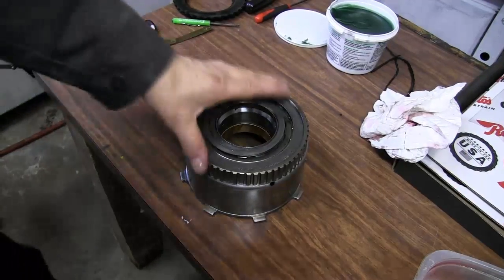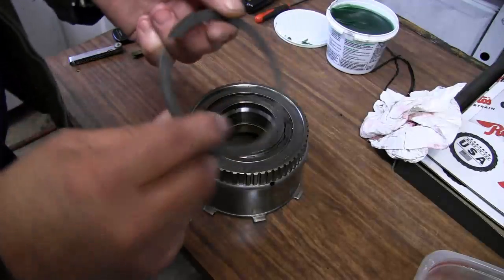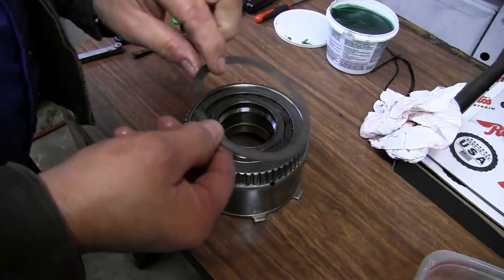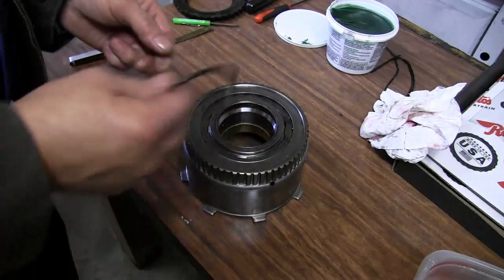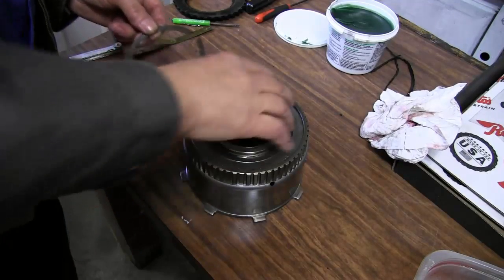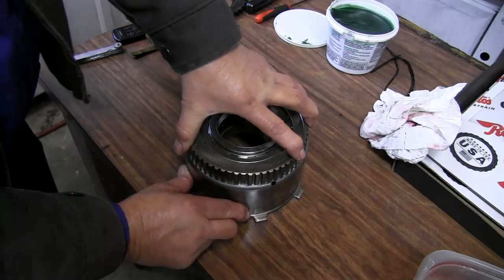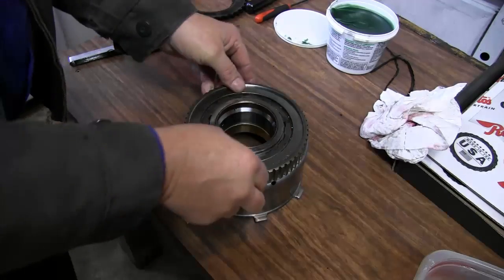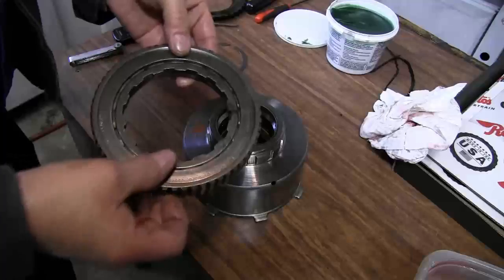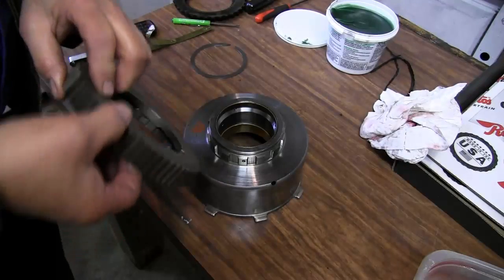Okay, we have our reverse drum and mechanical diode. As I said before, this snap ring is real bad for fouling, so we'll be replacing that with a different type of locking system. Also, our mechanical diode, that thing is kaput. It does not work. Apparently it froze up. So we will be replacing that.